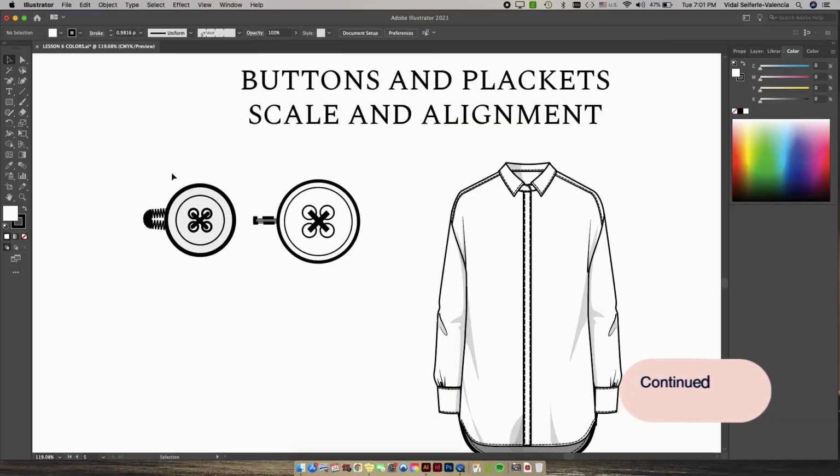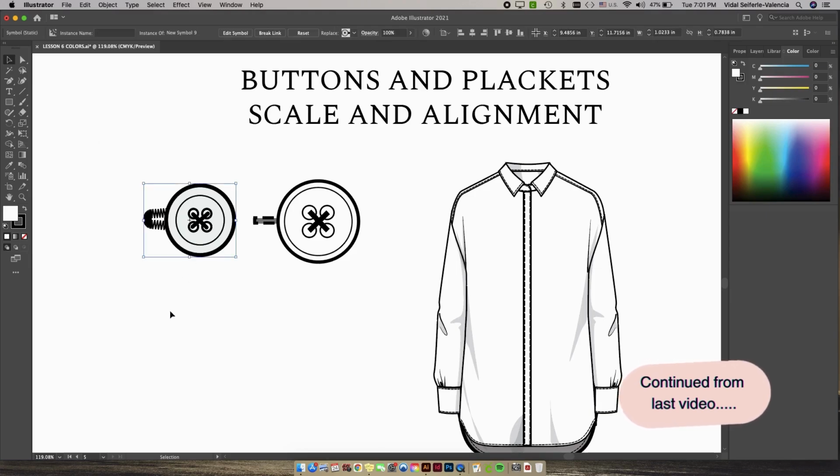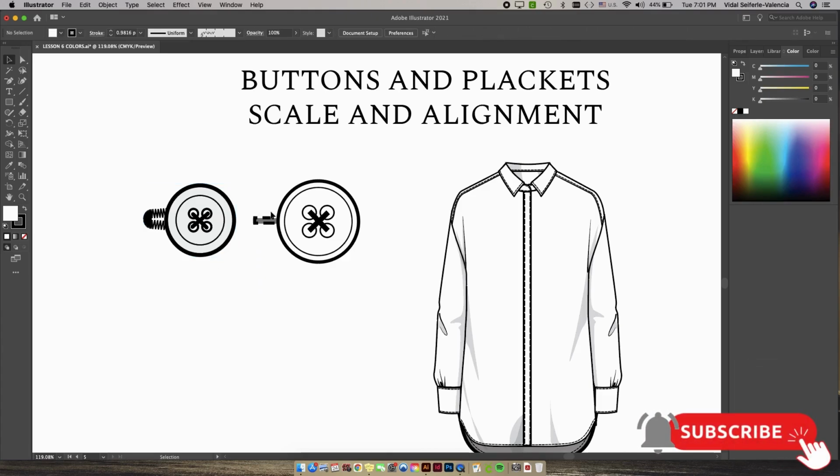Here's two examples of buttons. This one on the left is actually what we would call a symbol, which is like an object that can be utilized or placed within Illustrator. I'll get a little bit more into symbols a little further down the line, but until then, you can practice by drawing your own trims, for instance, in this case, a button, and it's super easy.